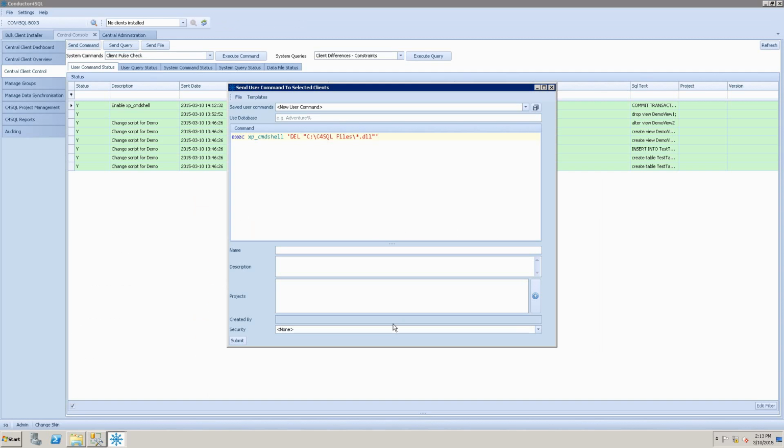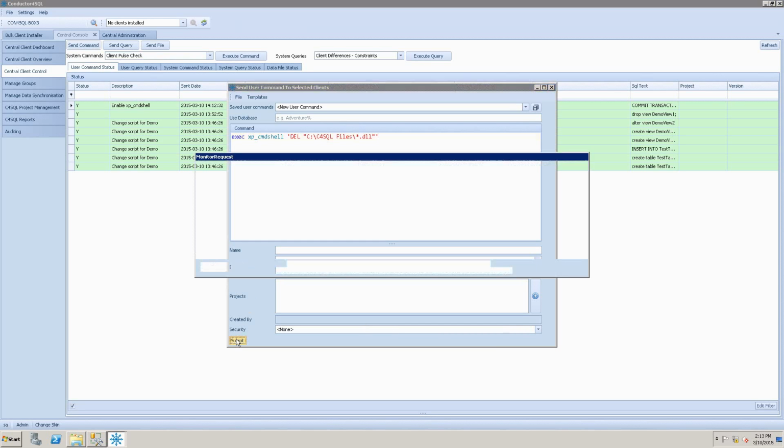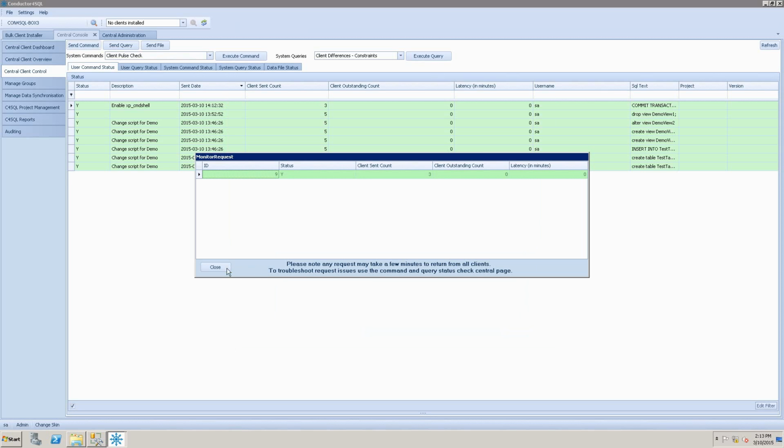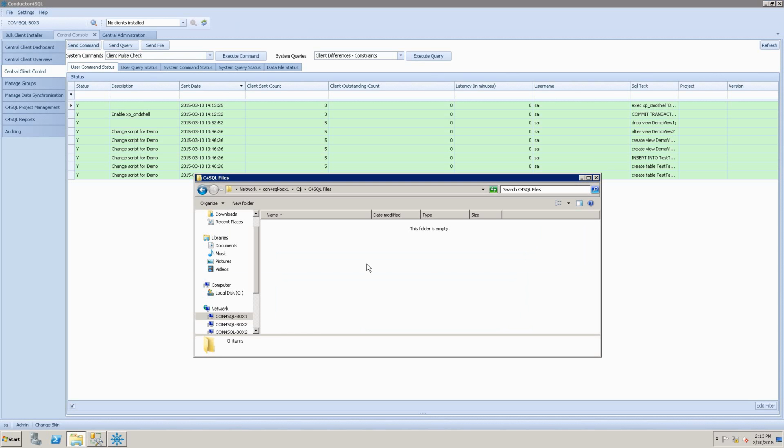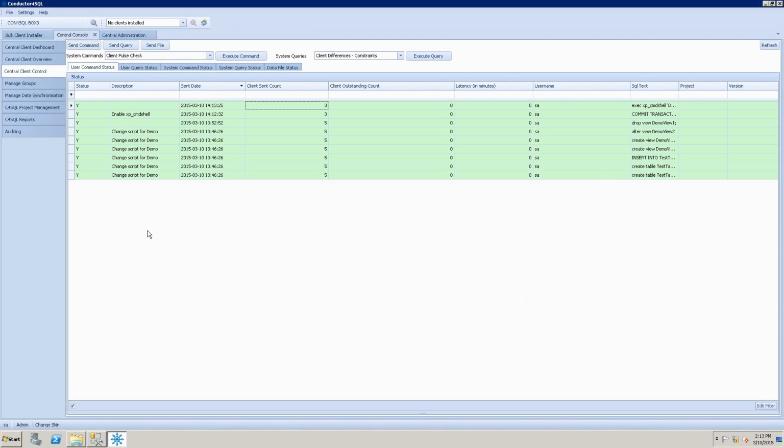It's important to note we're also going to integrate PowerShell scripting into our command feature as well, which will give you a much more powerful array of features that you can do through our tool as well. So I'm going to send that. It's gone green, so it's gone everywhere. You can see now those files are gone. And if need be in my organization, I can now go and turn XP command shell off again, leaving it in the state that it was. So yes, that's a very nice feature. As you can see, combined with other features, you can do almost anything.